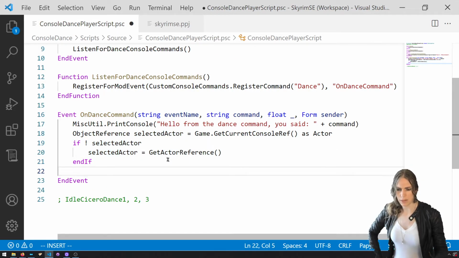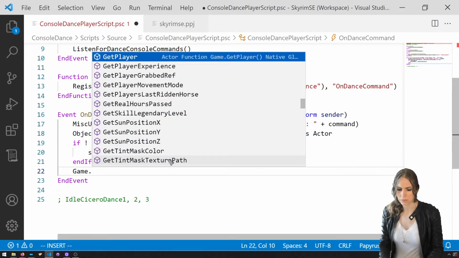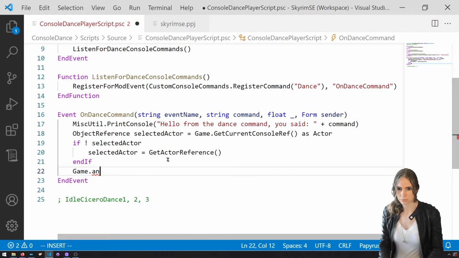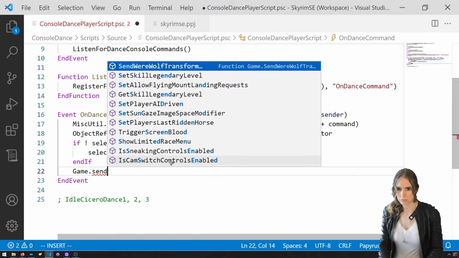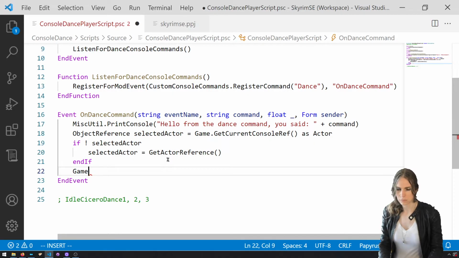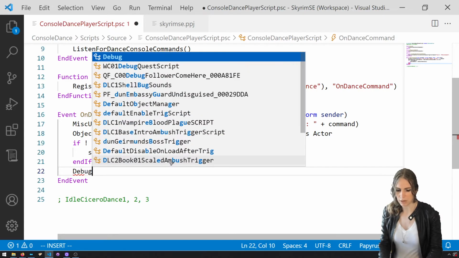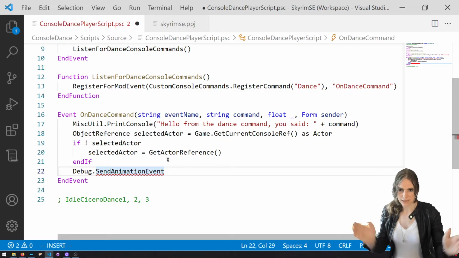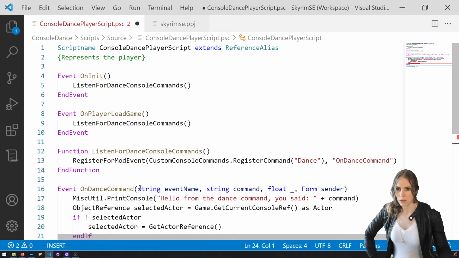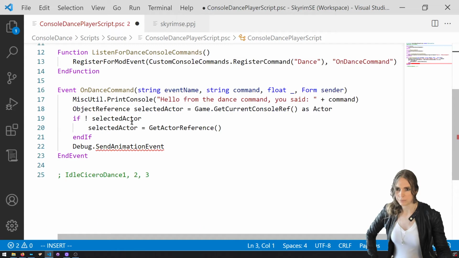We need to make them dance. I think that's a game function. I think it's on debug. Send animation event. Cool. So we can do this.